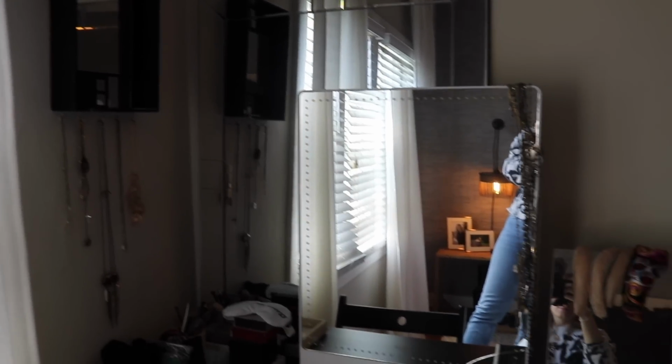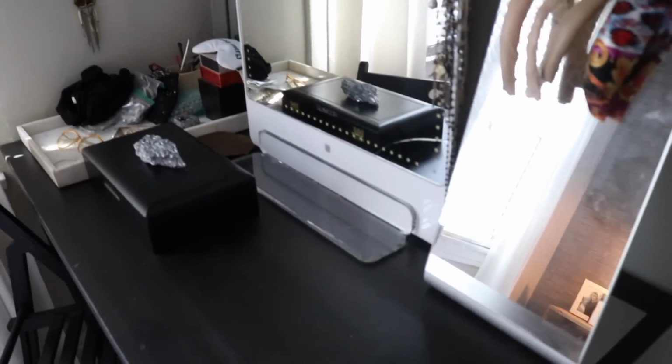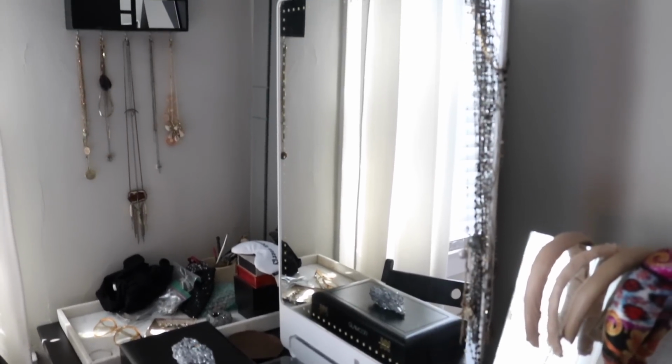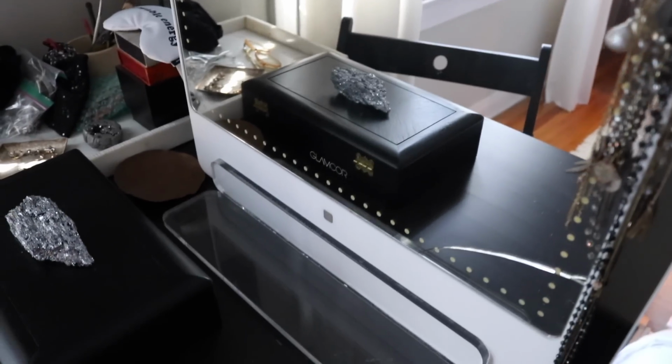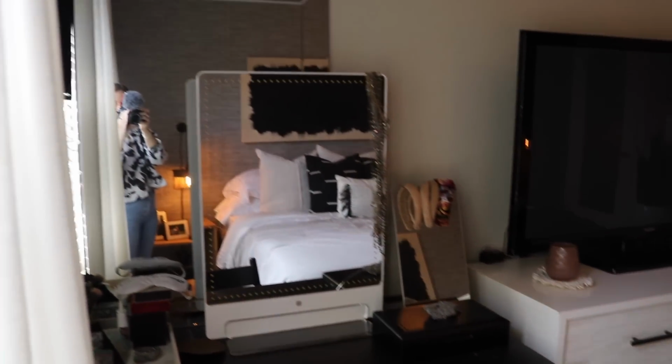Now this is counting all of the little mirrors in this little jewelry holder that I actually made. So it's basically like 4 mirrors. I have a Glamcore LED mirror that actually lights up. I broke it moving into this apartment years ago, but it still works. I'm just gonna camouflage that it's broken because it was quite expensive. The large mirror behind it is actually going into a different room makeover, so it's just been sitting there out of the way so I don't break it.